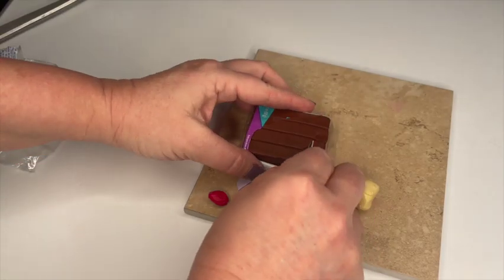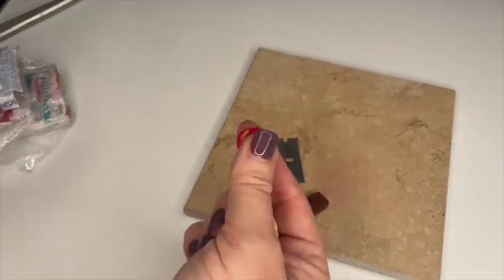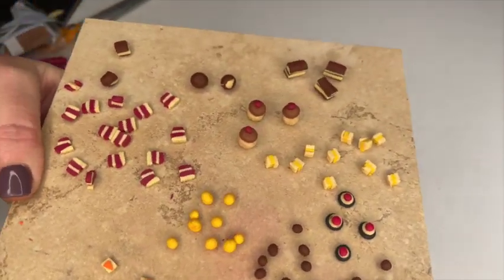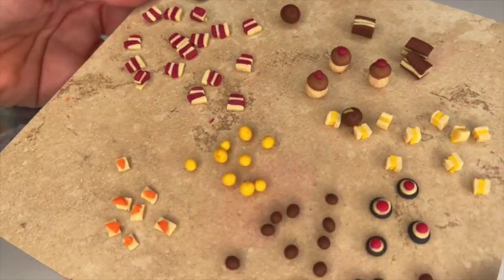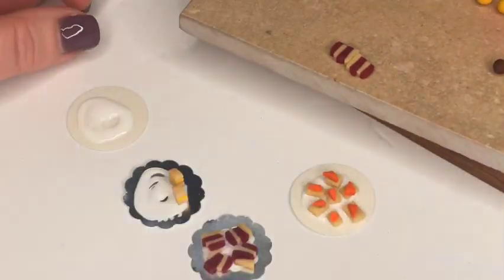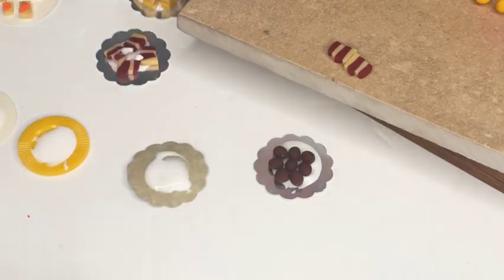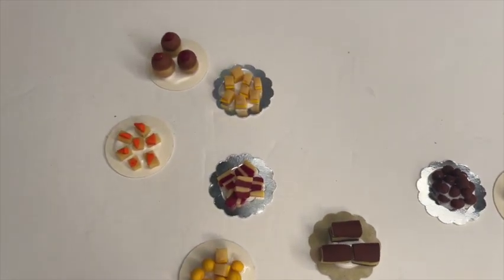For the sweet treats inside the display case, I'm using remnants of polymer clay — a really good way to use up odds and ends — along with a little chocolate clay. I'm making a whole bunch of different foods; they don't have to be super realistic since they can look more like a cartoon. I'm trying to mimic some things from the painting but also added layered cake items and breads. I baked it all, then glued everything down to little paper doilies with tacky glue and added it all to the display case. There's also a tray of what looks like chocolate malt balls or chocolate donuts in the window, so I'm making one tray of chocolates just for the window.